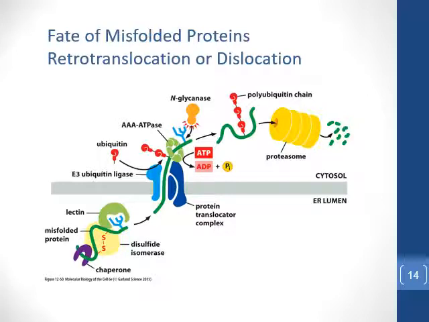Now, let's say that all efforts to fold proteins in the ER fail. What's the cell going to do? Well, we know what happens if a cell can't fold proteins in the cytosol, right? We add a ubiquitin tag to it, we send it over to the proteasome where it gets degraded. And we do that because if those proteins were to hang around, they would aggregate, and that would be lethal to the cell. So what's the ER to do?